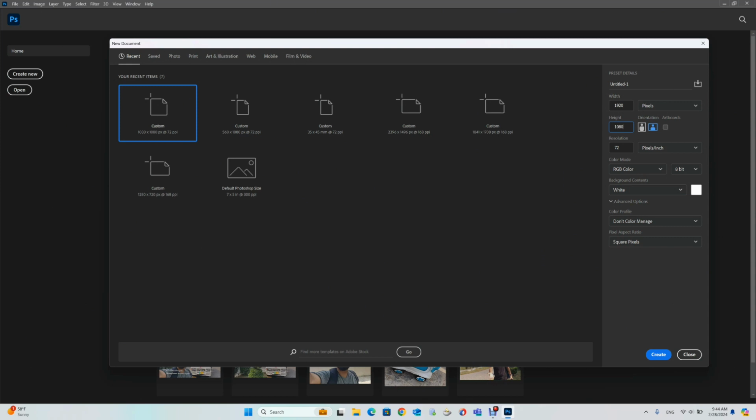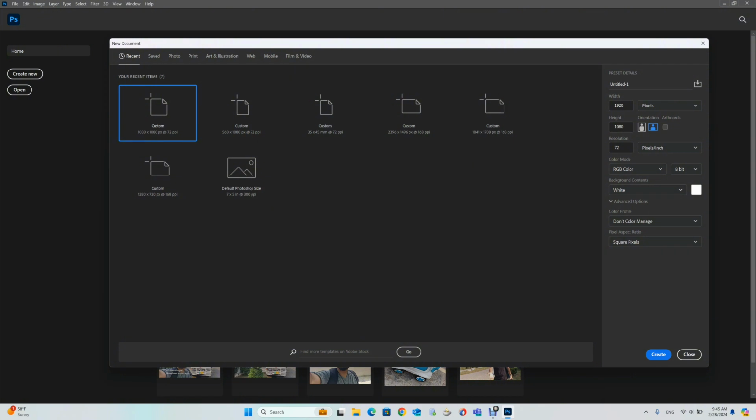There are two orientations, one is portrait and the other is landscape. If I change it, right now the width is 1920 and height is 1080, which is rectangular. Whenever you go with a square, it will be in portrait. If you go with 1080, you can see now it is in portrait mode, not landscape. If I change it back to 1920, then it will be landscape. Sorry for my English.